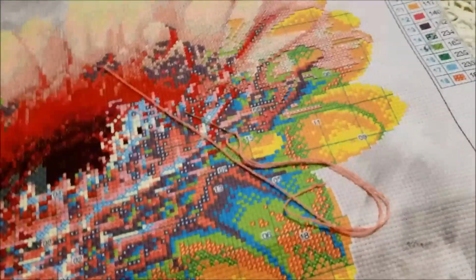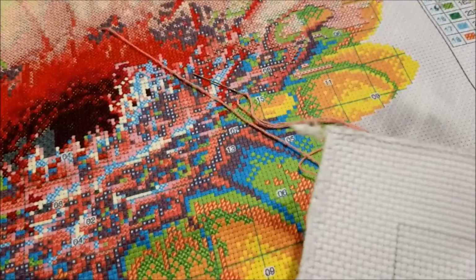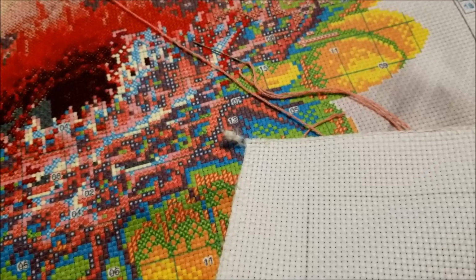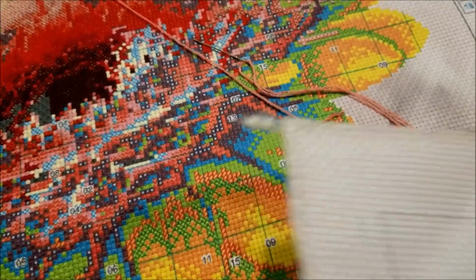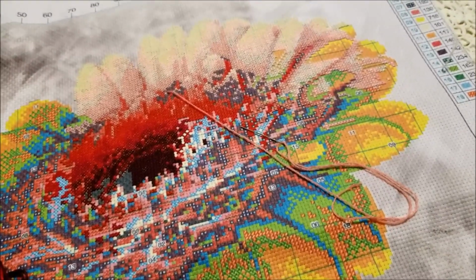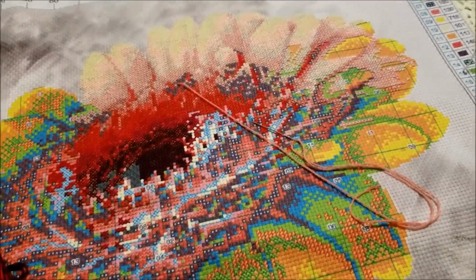The Aida feels really nice. All of the edges are serged, which I have never, ever seen in a kit. I'm not saying that some high-end cross-stitch kits don't do that. I just haven't encountered it before.